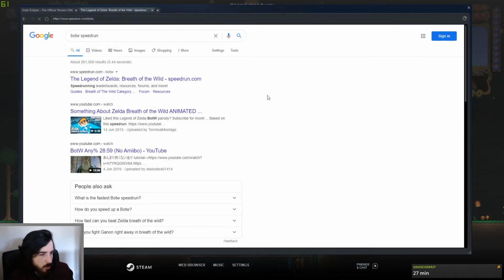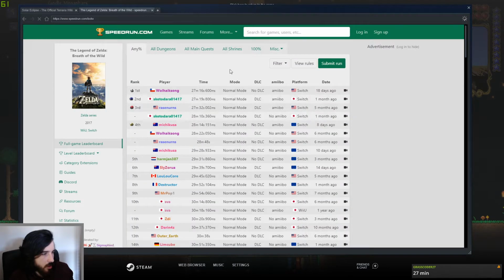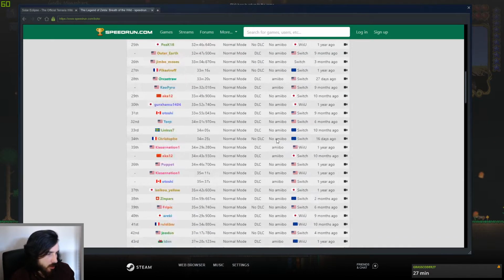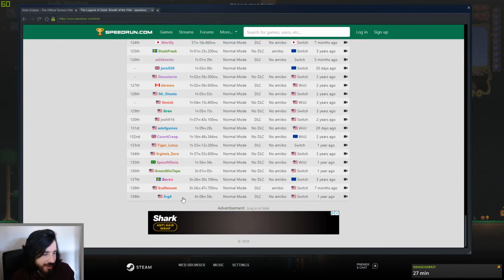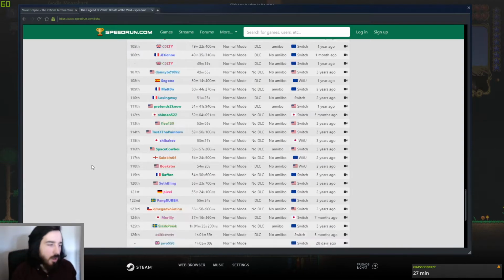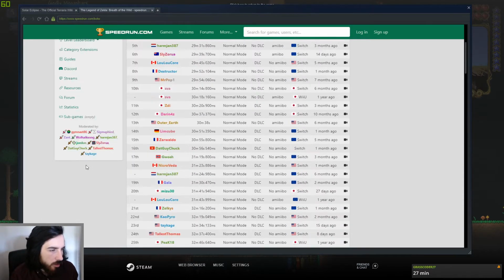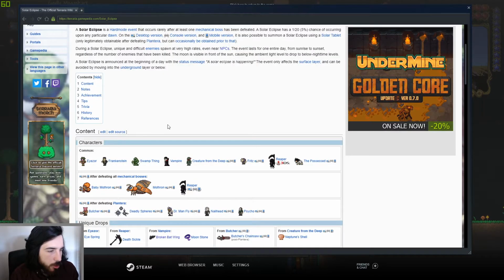Speed runs. 30 minutes. Okay. Any percent is 27 minutes 16 seconds with no DLC and with amiibo. Okay, with no amiibo it's 28 minutes. But these people that have done numerous runs, 6 hours, there you go. Yeah, I would say just keep doing full runs and don't worry about getting world records straight away or whatever. Just go at your own pace and just slowly get better over time is what I've seen people say.